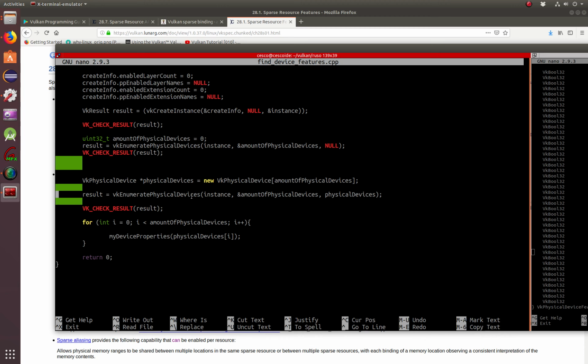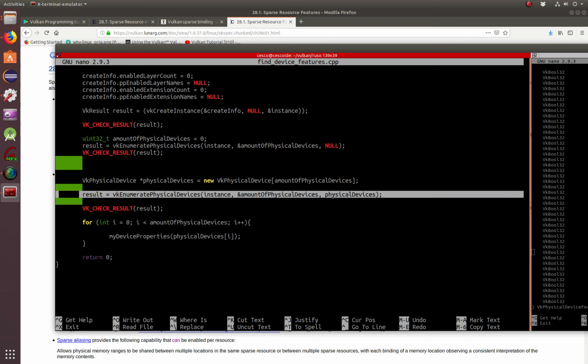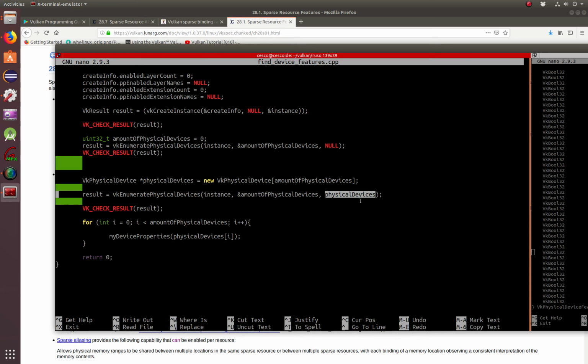Enumerate physical devices again, because here it was null, and this is the only difference between that one and that one. We've got to enumerate twice, so you could do the null, and now it's physical devices. But physical devices in this case is going to get us this one.